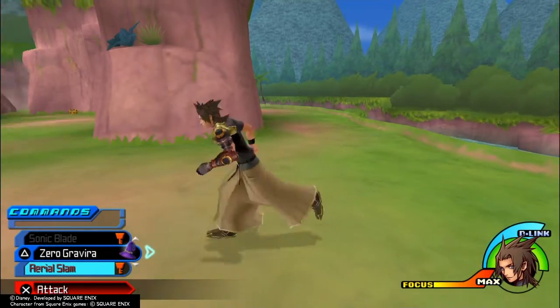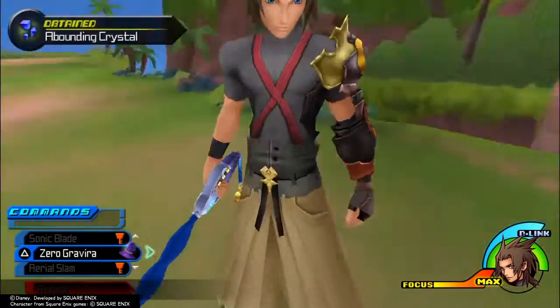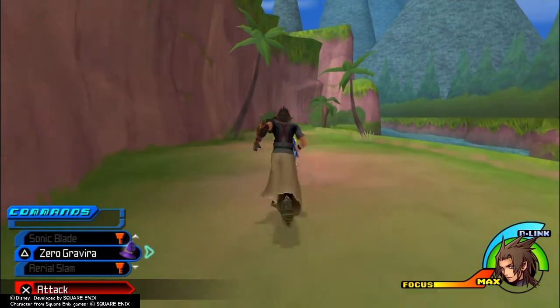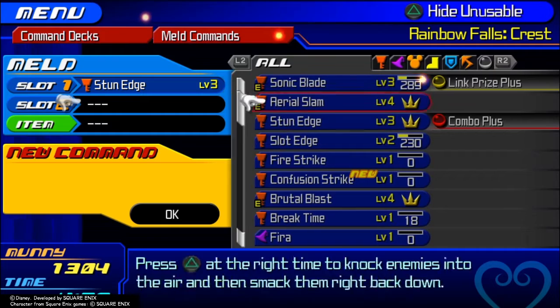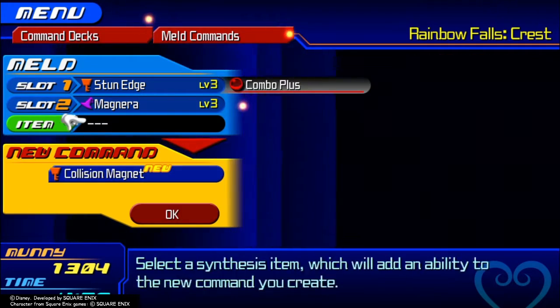Like, dude, he's forgetting a whole chest back over here, bro. Come and get it. It's alright, but it's mine. At least I get an abandoned crystal after fending off, that's not even a thing, after I defeated all those Unversed that were literally attacking you, about to kill you. Alright, can we melt anything else? Sun Edge! I'm just melting random stuff. Magnera? Collision Magnet? Oh.